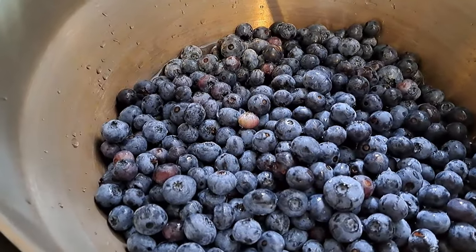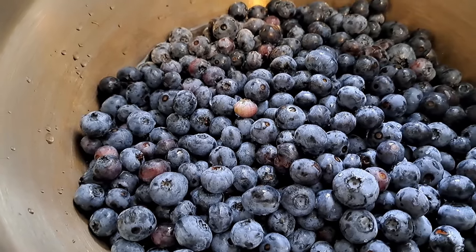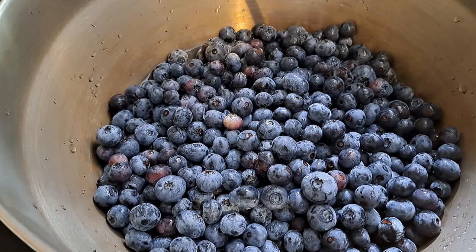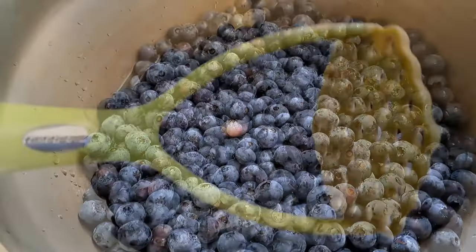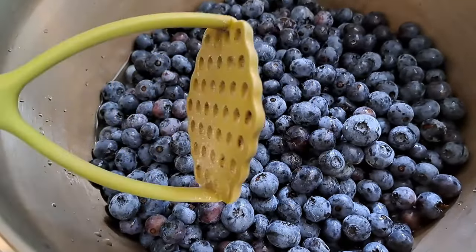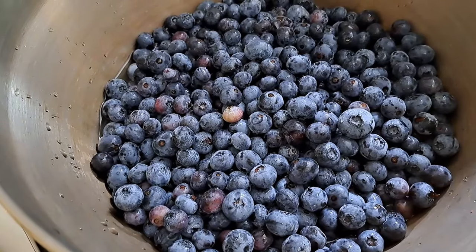Before we can do that we have to make the blueberry syrup, because I still have one basket that needs to be used up. I don't want to put it in the freezer since it's chock full and out of space. So we're going to try and make this blueberry syrup again — hopefully I don't get blueberry jelly. We have 12 and a half cups of blueberries and two and a half cups of water. We'll bring them to a boil and simmer for about 20 minutes, then use a potato masher to squish them down and strain out the juice. Let's hope this works.